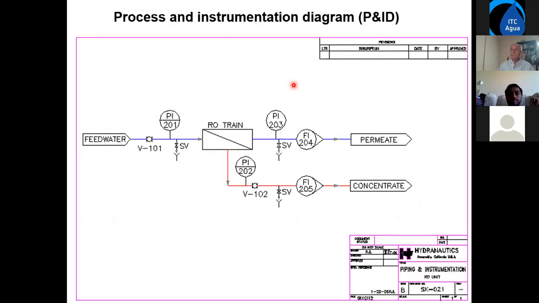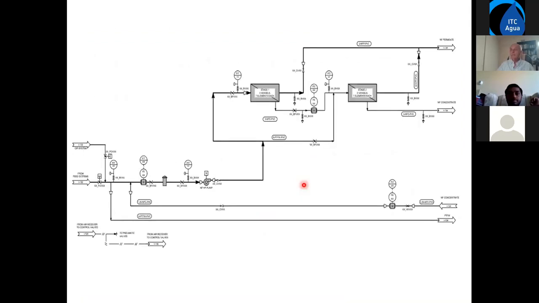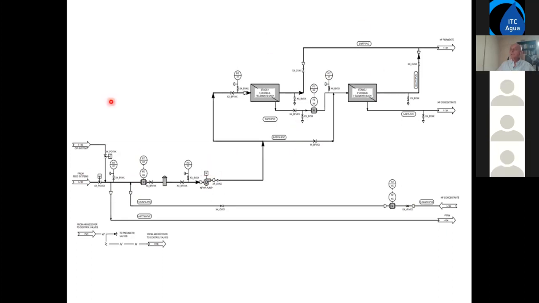This is a P&ID. This is a very simple P&ID, just to show you the principle of a P&ID. So you have an RO train and you have instrumentation. This is a more evolved P&ID, a two-stage RO system. Now we already see all the components, the flow meters, like magnetic flow meters, all the instrumentation, pumps, motors, and if there's a VFD, we'll show the VFD here. So this already tells us everything we'd like to know, what is in the system, the major components, we'll see it here.